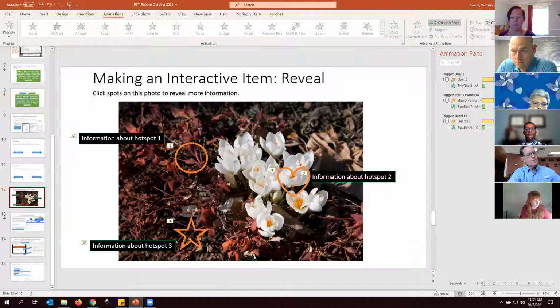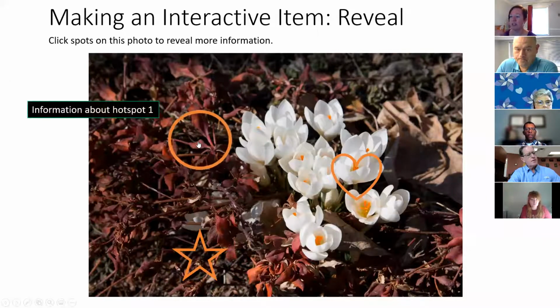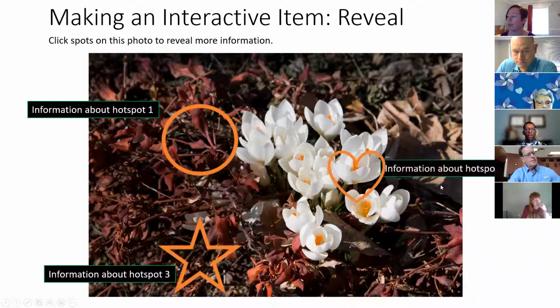So it's really similar to that first one I did with the pop outs, but this one, I just used it so that that information stays the whole time. So here I can click on each one of these and that information is going to show when I click on the icon that's next to it.